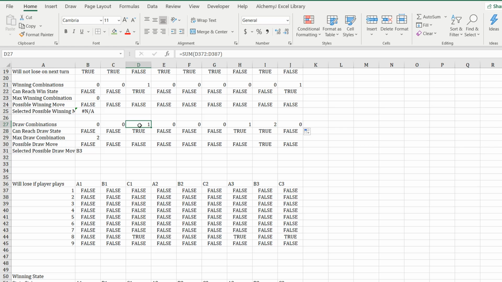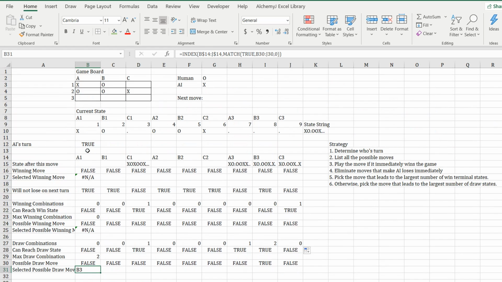Alright, so now it says that the selected possible draw move is B3. So AI would play B3 here. It actually blocks the opponent. Okay, it's a good move.